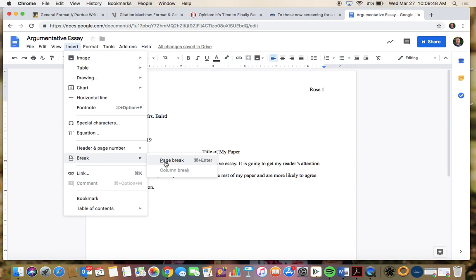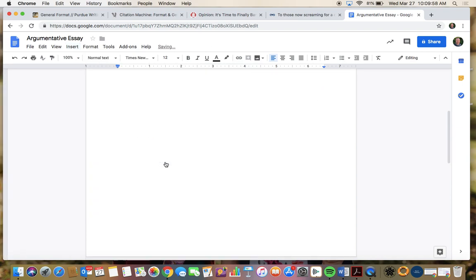So when you go back to write the rest of your paper, it will always keep your works cited page, which is what we're about to put in, on its own page. So we insert page break, and that takes us to a new page. You can go back and add before this, and it'll always move this to a new page whenever necessary. Once you get to your new page, go ahead and center align again and type the words works cited. Yes, it should be on our second page now.